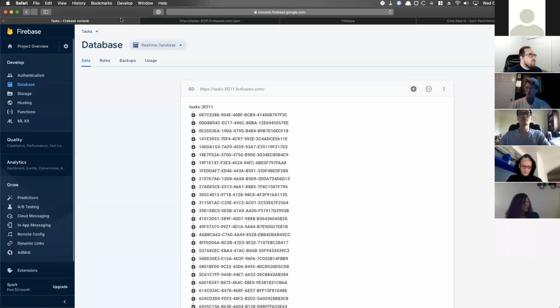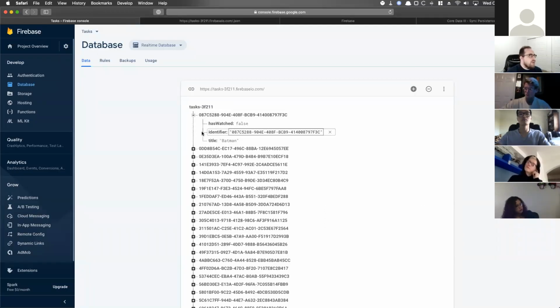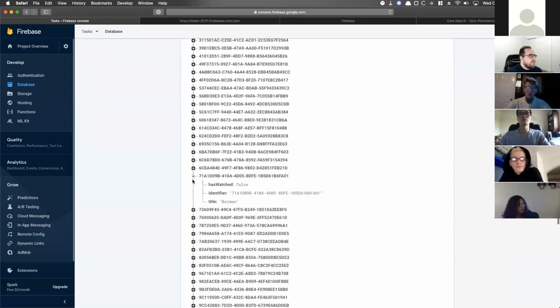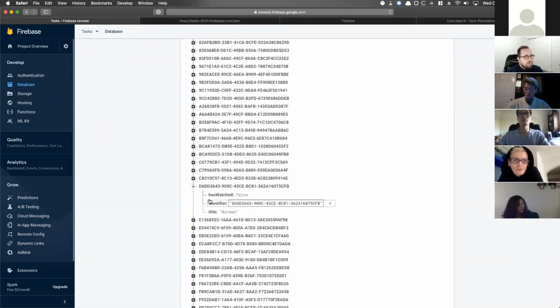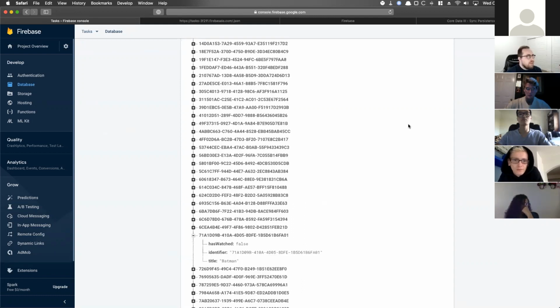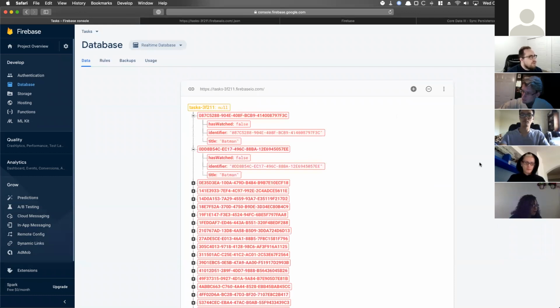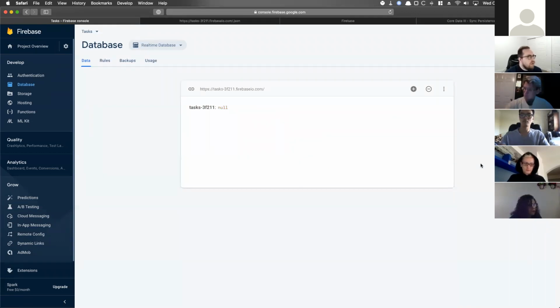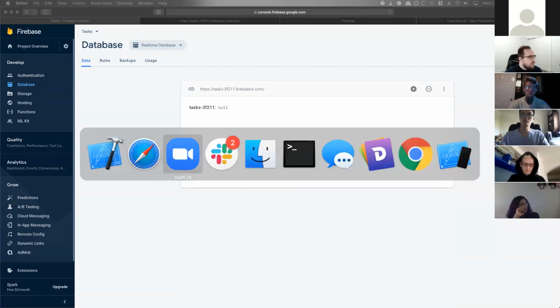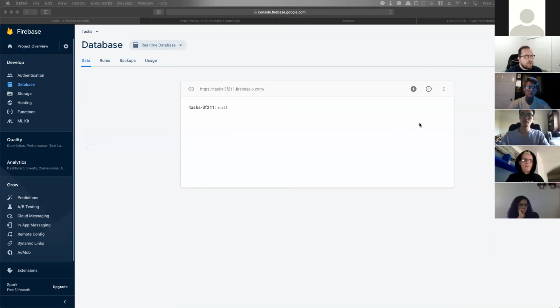There's a fancy user interface to look at these inside of this dashboard, but ultimately it's just JSON. What I'm going to do is kill all of this data though, because it's not for this project. So what I'm going to do is just pull up the solution project in the simulator, and I'll show you what's going to happen here.